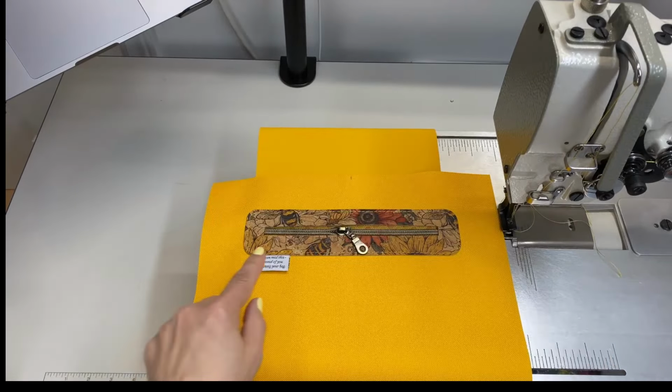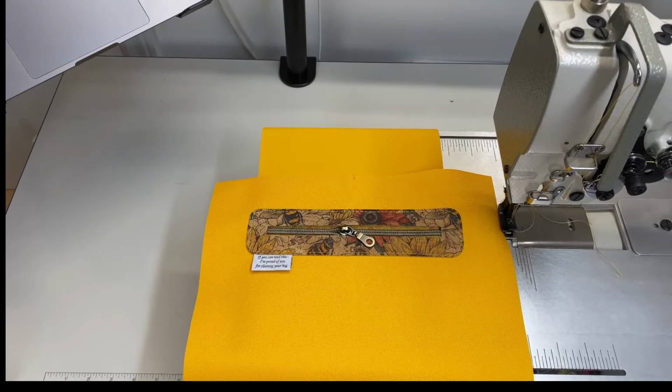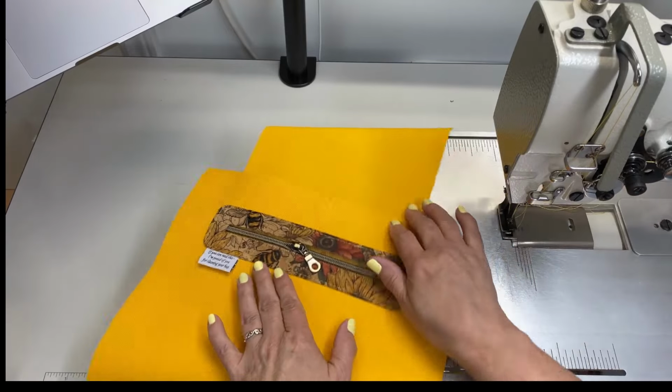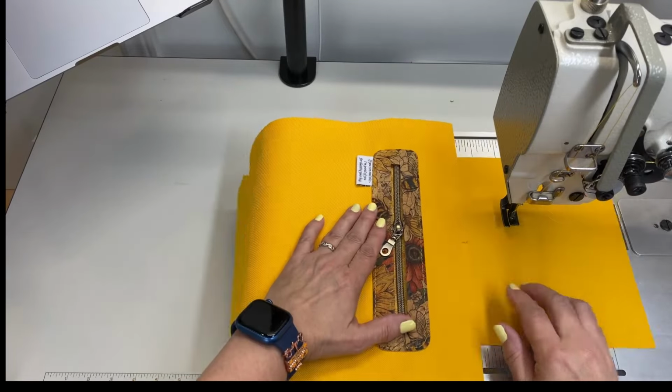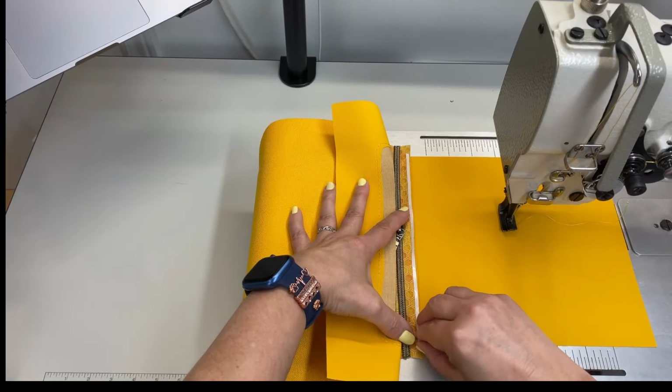All right, I've taken the tape off of the back and I've put this on. I do it off camera because quite honestly, I want this to look good. I'm not just doing this bag for a video. I intend to sell it. So I want it to look as nice as I possibly can get it. So now I'm going to flip this part back. I'm going to take the backing off of this piece of tape.